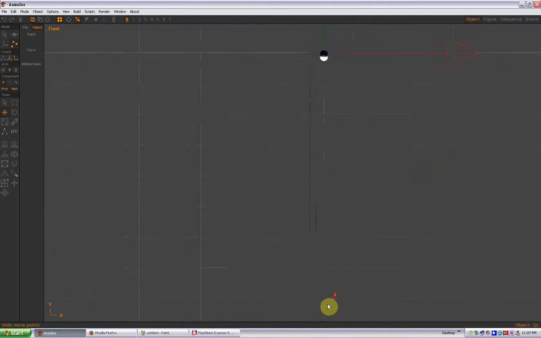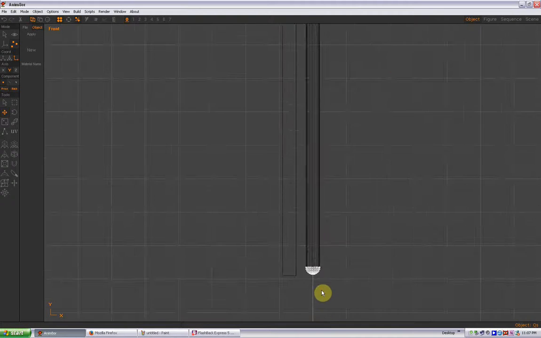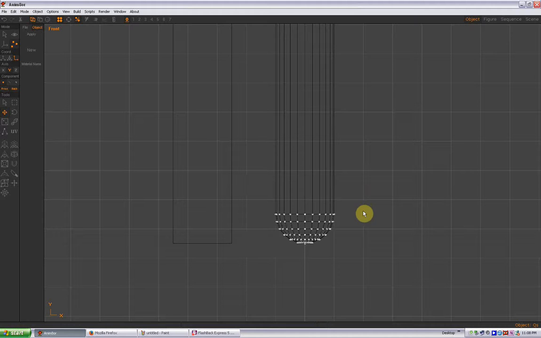This is something new they did in the newer version of Animator. I don't know if I like it or not. So you're going to hold down Shift with Y isolated in the move tool, and we're going to drag this down and get as close as we can. And I'm going to zoom way in, and then again hold down Shift and bring this down. Now I am even with the bottom of my measuring stick.